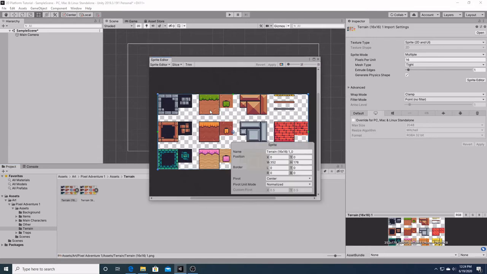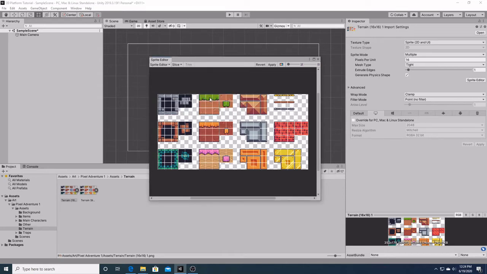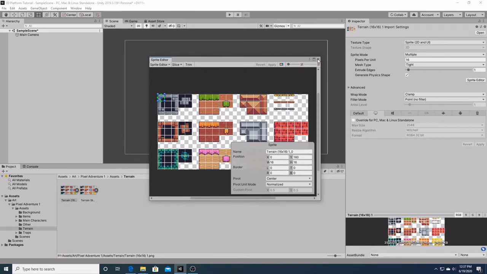Here in our sprite editor, we have all the features for our terrain, but it's all one big picture, and we want to cut this down into smaller blocks. To do that, go up here to Slice, and it probably says automatic on yours, so go to grid by cell size, and you want to make sure that it says 16 for our pixel size because it's 16 by 16, and then you're going to hit slice. Now all our sprites are broken down into 16 by 16 blocks that are separate that we can utilize for building the terrain of our game. Hit apply. We'll close our sprite editor.